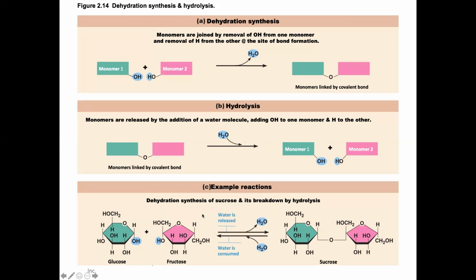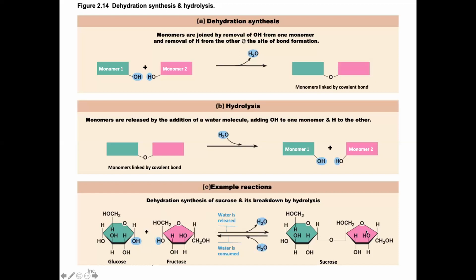And this is just sort of drawing it out with a sugar, right? This is a representation of a glucose and a fructose molecule. The way this works is that each little bend in the ring represents a carbon atom, okay? And then the groups hanging off the sides are shown here. Remove the equivalent of a water molecule, and you form this disaccharide called sucrose. This is table sugar. This is what you put in your coffee, okay?